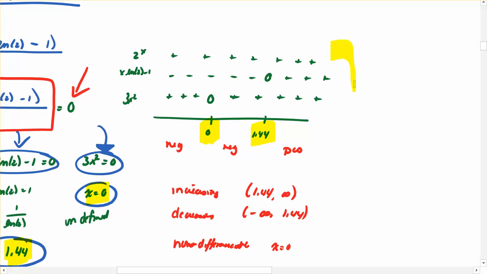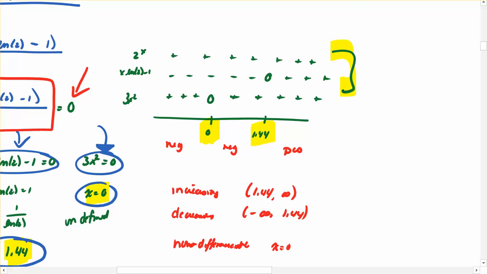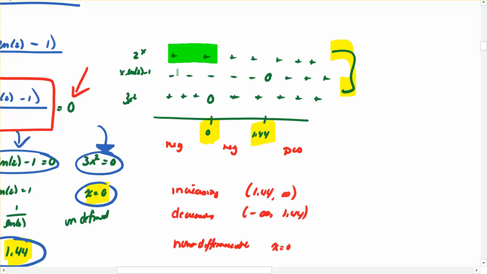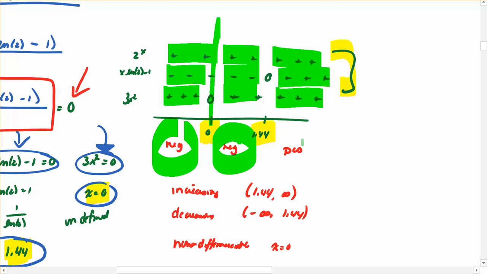What's going on here is the sign of each piece is being found right here. And when you multiply the pieces together, you get the final sign. So for example, right here, you have positive and positive, negative, positive. So if you multiply a positive, a negative, and a positive, what do you get? A negative. And then if you have positive, negative, positive, you still have what? Negative. And then positive, positive, positive, you have positive.